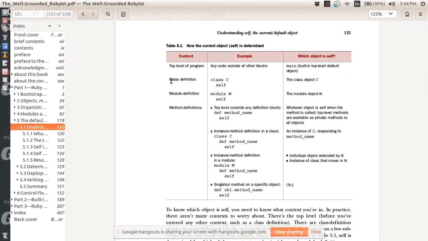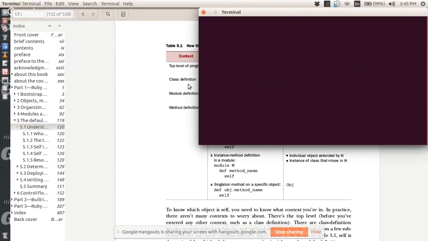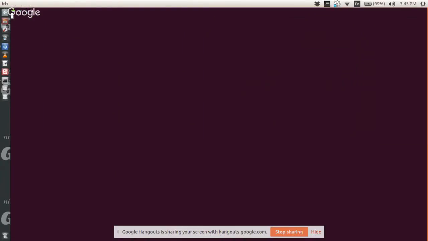We have another context, which is class definition. Within a class definition, the self is always the class object. So when I open a class, for example, let me show. Let's create a class called Kevin and call self, and then end.